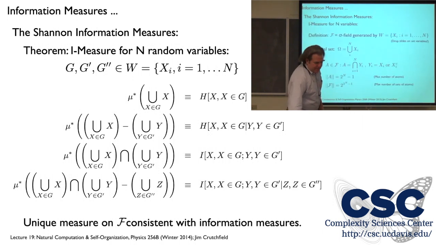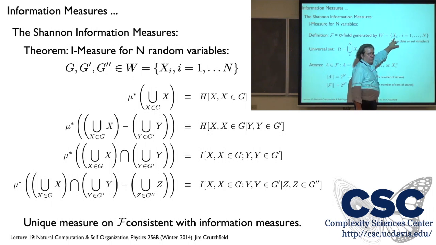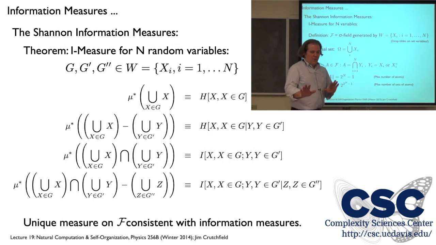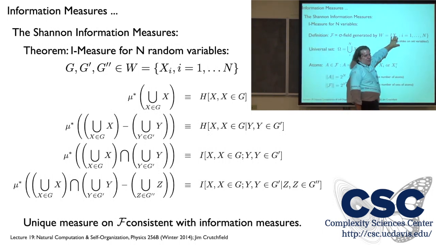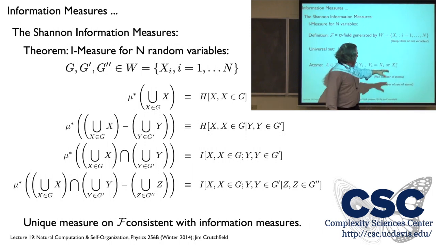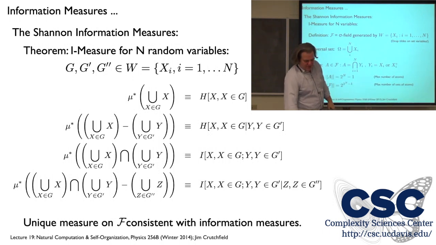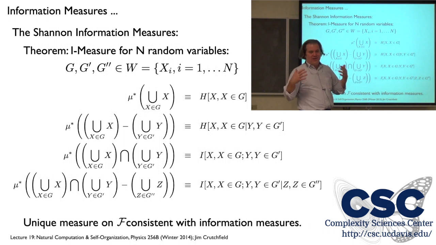The W is just the set of variables, so variables x1 up to xn. So I have a set of n random variables. Or here what I mean actually is the event set associated with the random variable. I've dropped the twiddle because it just got too busy. So when x sub i is there in the context of a set, then it means the events associated with that random variable. When it shows up inside of an I or an H function, then it's a random variable. Anyway, you can see what's going on here.